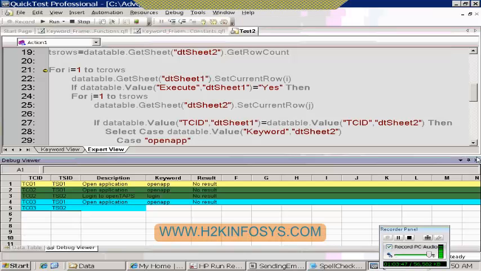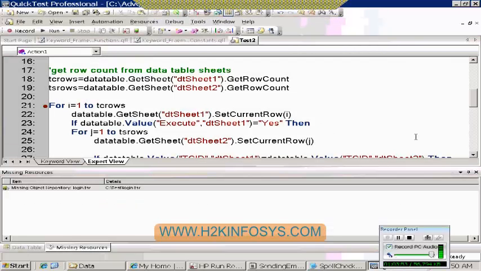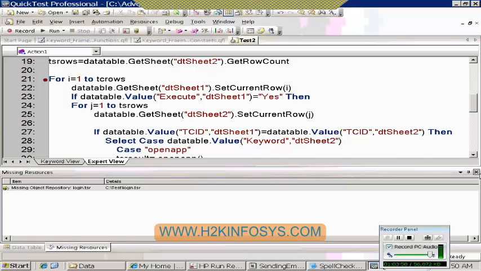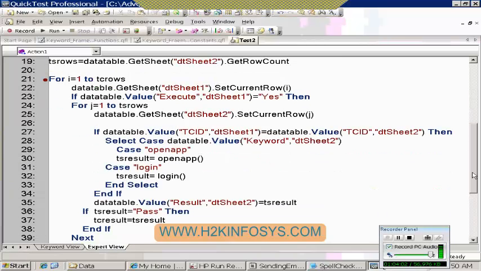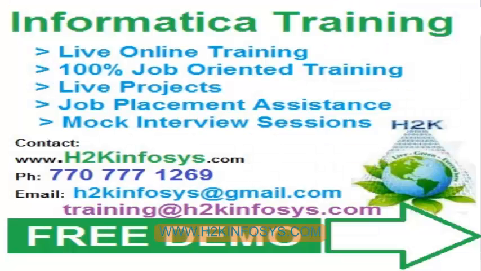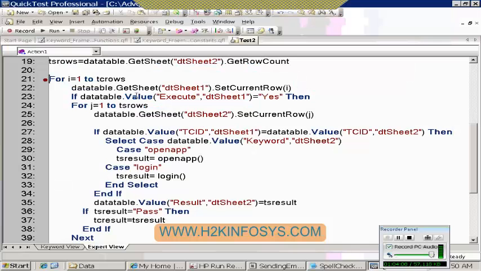And now the next thing is we are going to put the logic. Okay, so let's stop the script revision. I hope the script is clear till this point. So now we are going to look at the logic. So here this is the outer loop.